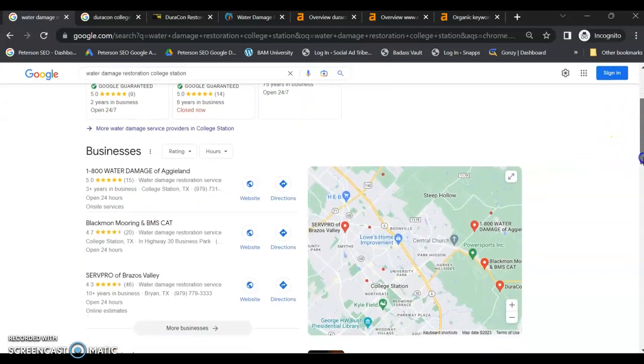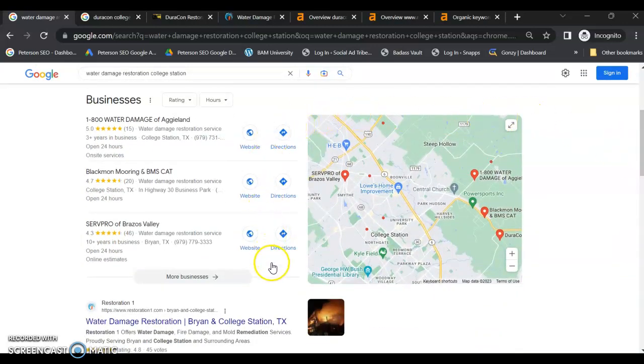The second spot is this Google Maps section. This is a critical section because 30% of people go straight to the maps and don't go anywhere else. So if you're not one of the top three, then you're sending all those leads to your competitors. It's really important to not only have a Google My Business profile, but have it properly optimized so you can capture the top three position for each of your local buyer intent keywords. There are several factors that go into that.